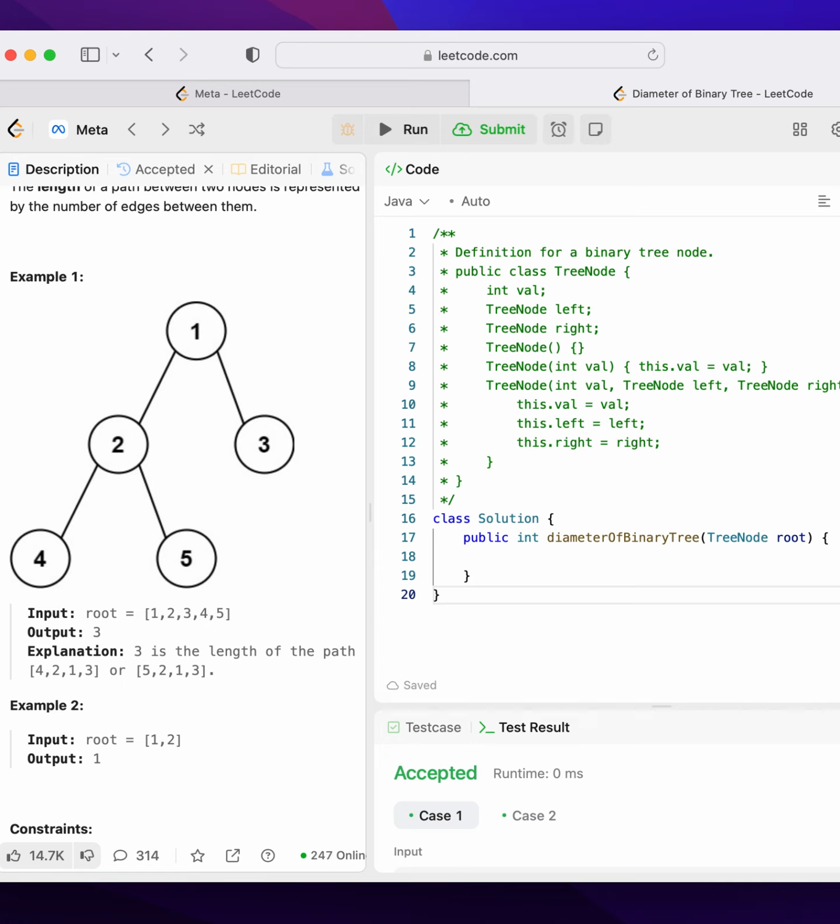So for the algorithm, we can define a helper function that returns the height of a subtree rooted at a node.